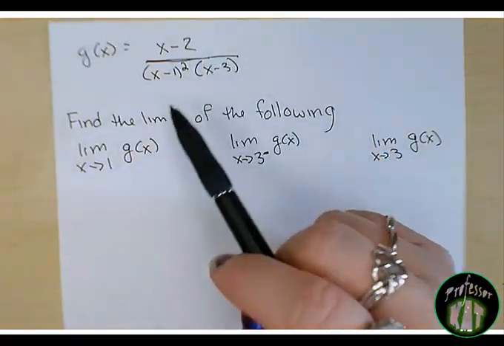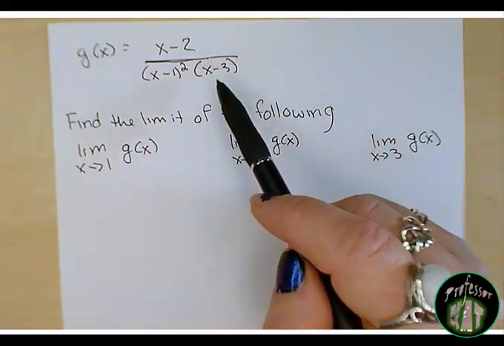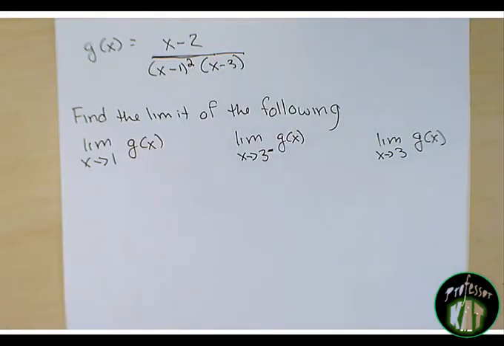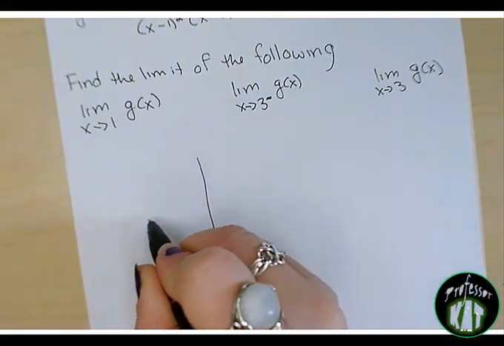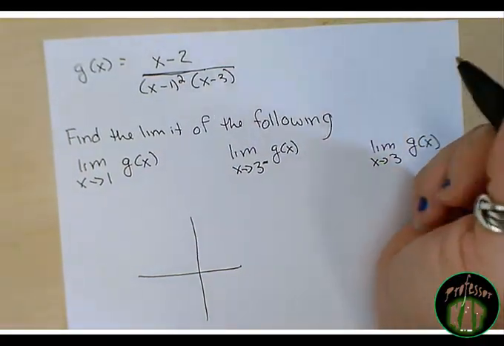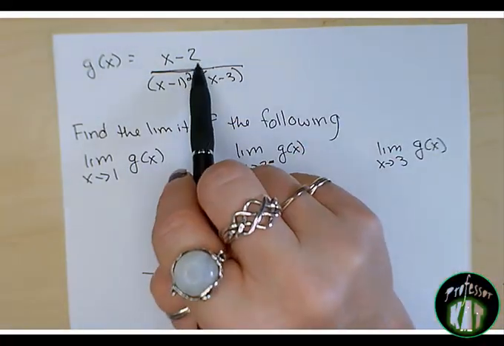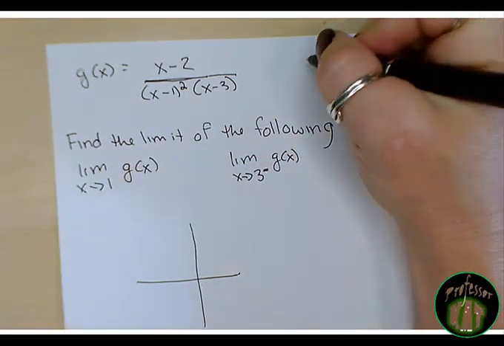If you are able to use a graphing calculator, if you have one handy, you can plug this in, or find a graphing website and plug this into it. If you are a student and you are not allowed to use graphing calculators, it would be to your benefit to learn how to graph this by hand. So if we are talking about how to graph this by hand, x and y intercepts is what I would start with first. You're going to get your x-intercepts by taking your numerator, setting it equal to 0, and solving.